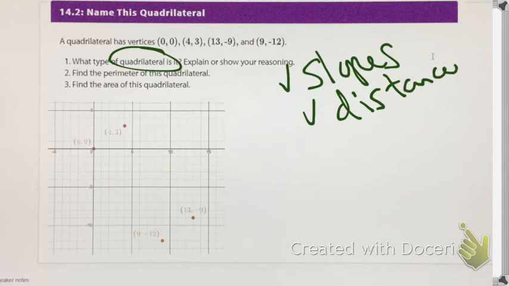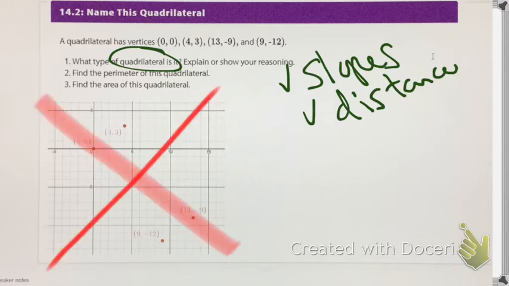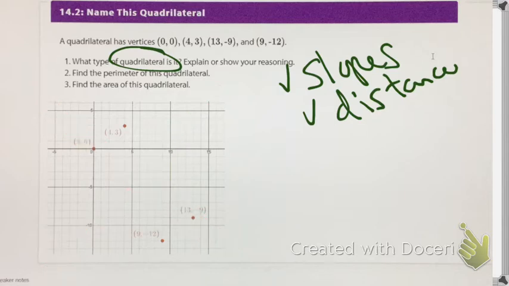Do we need the graph? Not really. It's not necessary. I put it on here just to kind of give it a visual. So if you want to use it, I use Desmos for this. You can use it by drawing the figure, but you want to make sure you draw accurately. So when I draw it, does it look like a rectangle? Yeah, it does. Okay, well let's use that, but let's find the slopes.